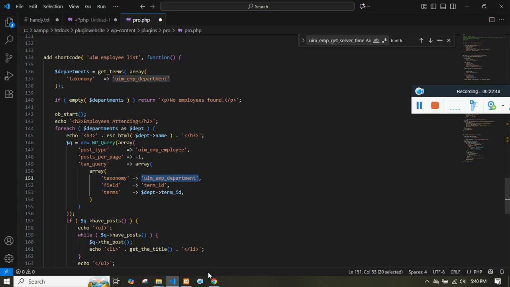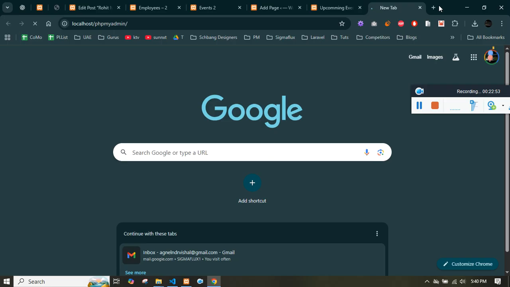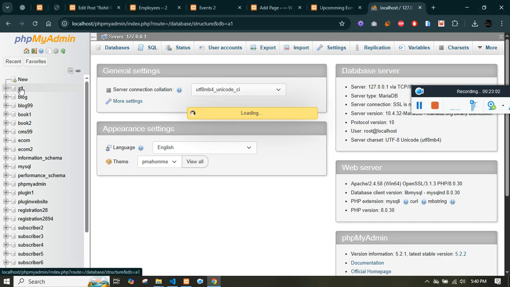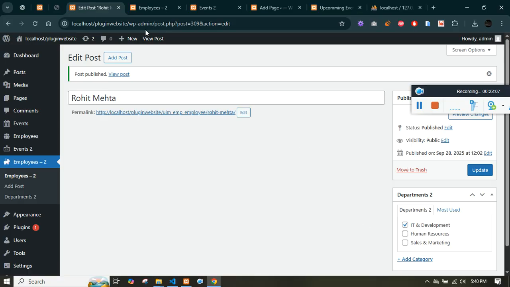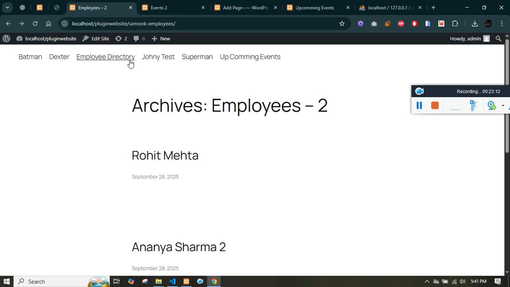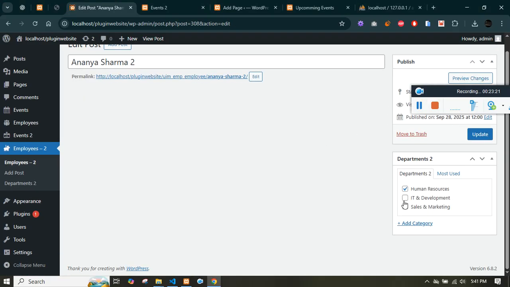taxonomy. So for this you need to understand the structure of the database, which we have already seen yesterday very clearly. So the taxonomy, terms, and term relationship, these things are stored in 3 database tables. So when I say we have HR2, actually this isn't the one where we used to add the employees. Let me just, so if I click on edit, you'll see we have department 2 as human resource, IT, and so these are terms.